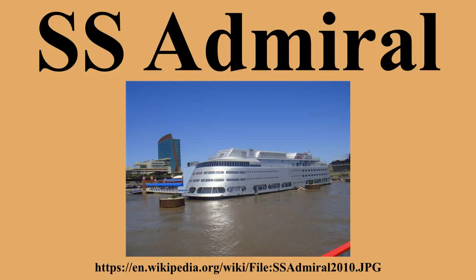Later history. She had a capacity of 4,400 passengers, and departed on her first excursion cruise from the St. Louis waterfront in June 1940. For decades she was a familiar sight on the river. In summers throughout the 1960s and 1970s, Admiral would cruise up and down the Mississippi River from 10 a.m. to 3 p.m., with many families among the passengers.